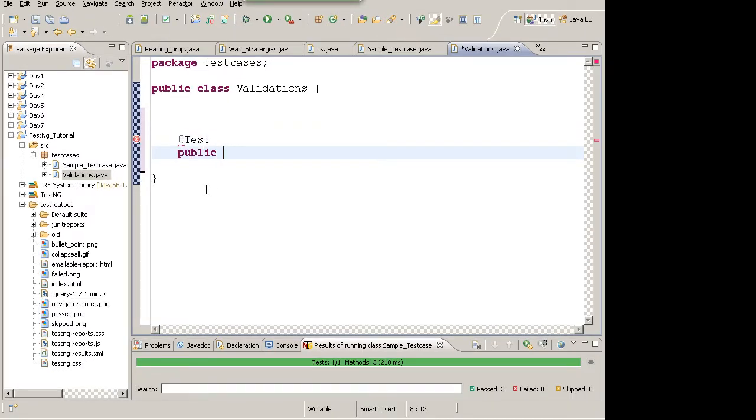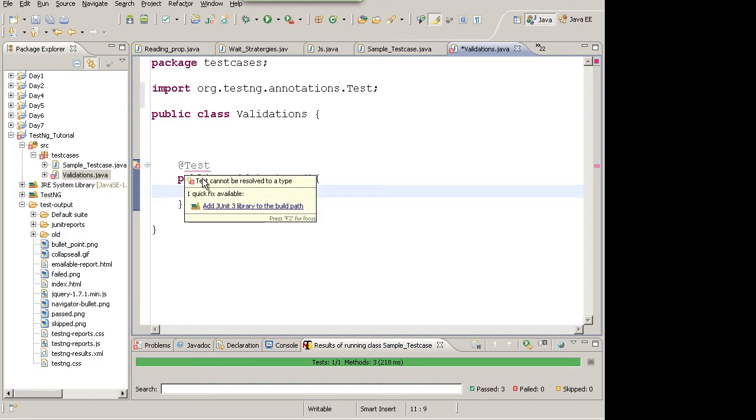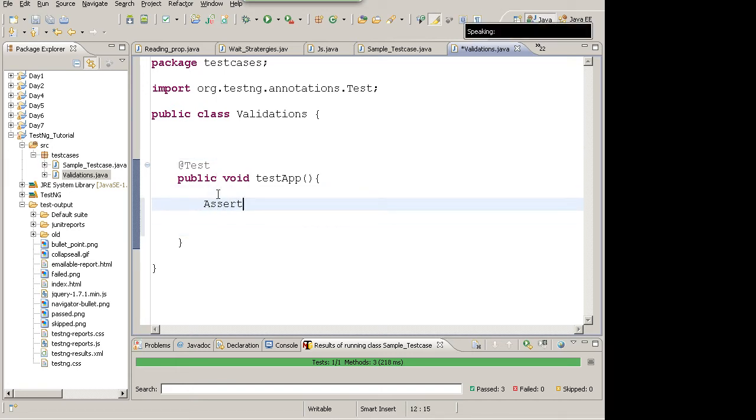Now to do validations, hold on. There is a class known as Assert, right? Assert class is a part of TestNG, and this class helps you to interact with the reports.